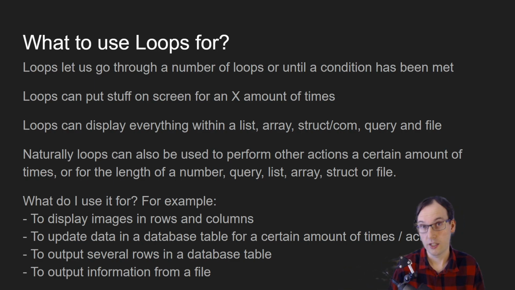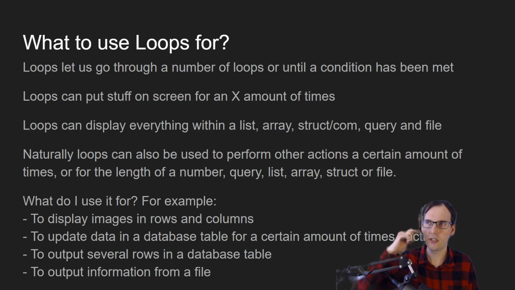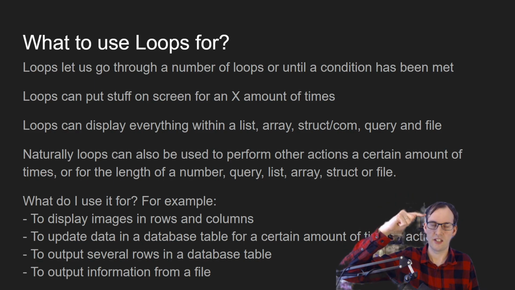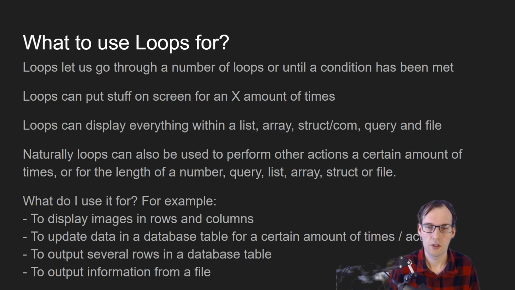And what do I use it for? Well, I use it actually for displaying images in rows and columns, where I use both cfloop and cfoutput for this, because cfoutput can also output queries, which we'll learn next tutorial. But you can output then per loop and per output. Because normally when you would output a query, it would just go. If you would put it over a table, you would have a long list of photos, for example.